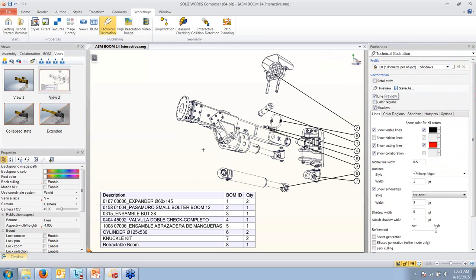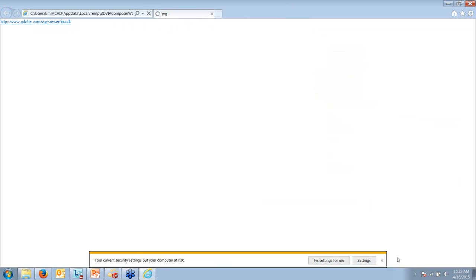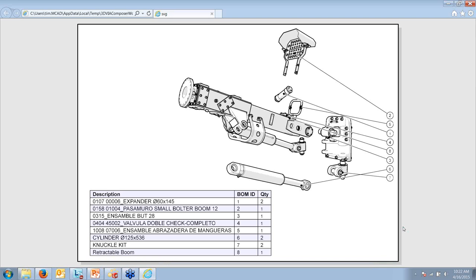And again, these are really cool looking. I made this. I got to build materials for it and everything. But if we do the high-resolution image workshop, when we go ahead and do a preview, that's going to open it up into an SVG file, which is scalable vector graphics. And those, you can zoom in and out as far as you want, and it'll never get tessellated, bad-looking content at all. It's always going to be nice and smooth edges, which is really nice. And also, it does line weight drawing. So, as we'll see in a second when it finishes loading, all the outside edges are thicker line weight than the inside edges.